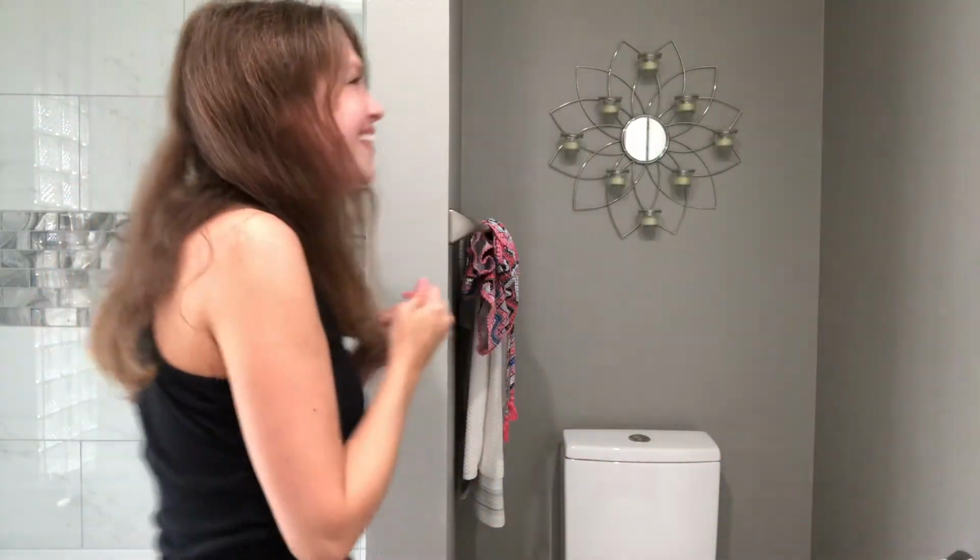The last time I tried opening the serum, I could not open it. I had to use scissors, then it was a whole ordeal because I had to make sure the scissors were clean. Let's see if I can do it. Why? But you know what? I don't blame my weak hands, because I asked my mom to help me, and she is a pro at opening jars and whatnot. She couldn't get it open either.